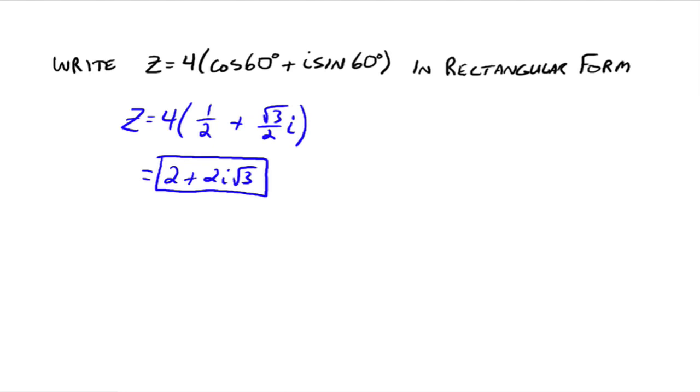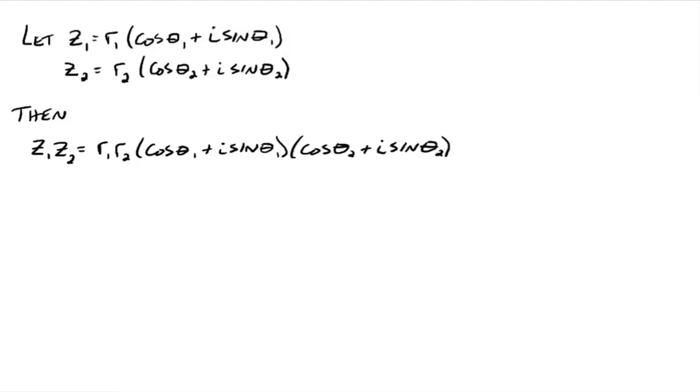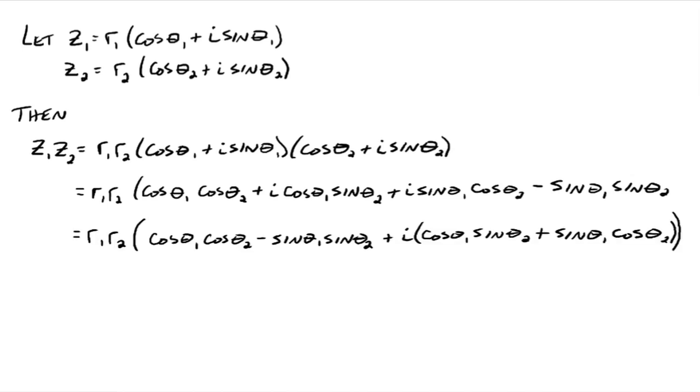So now we're going to multiply complex numbers together. Suppose we have two complex numbers. I'm just using the subscripts here to denote we've got different angles and different rs. So we multiply z1 times z2. Then you get r1 times r2, and we're going to get this binomial times that binomial. If you foil that out, you would get that. Notice this is negative sine theta 1 sine theta 2 because you have an i times an i, which would be i squared, which goes to a negative 1. That's why that happens there. Now let's move things around. So we've grouped the things that had an i and the things that did not have an i. So this part right here is one thing, and this part here is another thing. We'll just factor the i out.